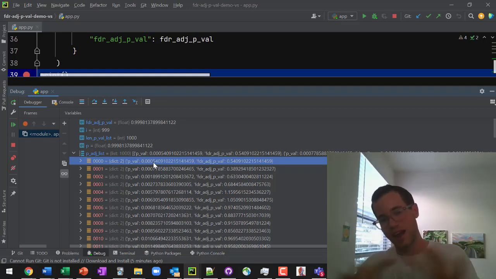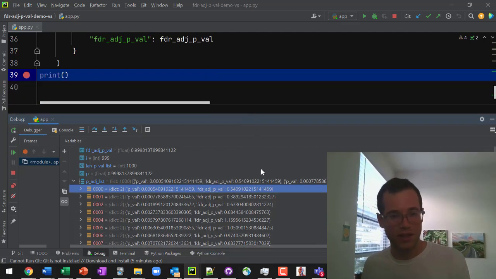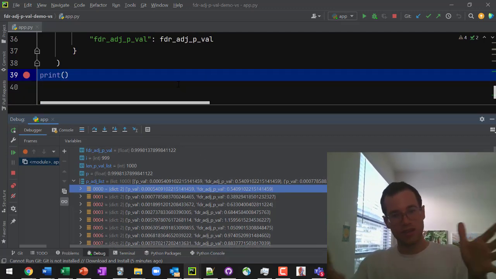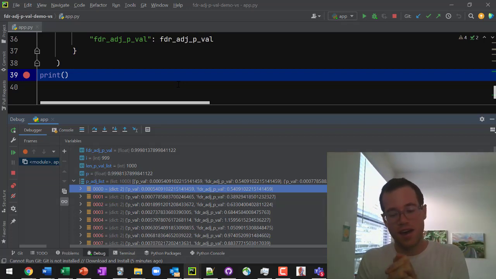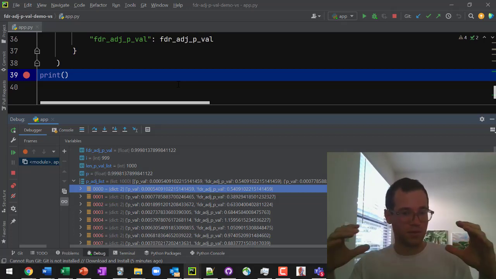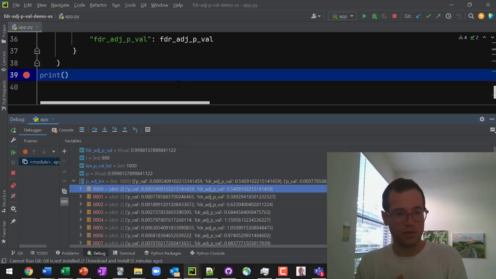But when we look at the overall distribution of all of our p-values for this data set and calculate the FDR adjusted p-value, it ends up being 0.54. So that's a 54% chance of it being a type 1 error. That is why this is so powerful. Even though the original data set had a subset of p-values that landed within that region, when you actually correct for them, you realize that because the data set was homogeneous, there really was no statistically significant distribution of p-values.